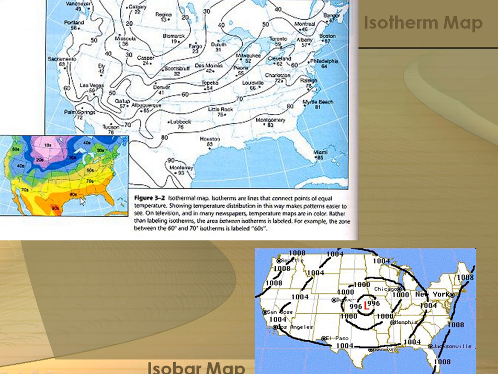And then, this is the type of map you usually see on the Weather Channel. They colored it in. Everything between 90 and 80, they did a pale orange. Anything 90 and above, like down here in Montgomery, they made a deeper orange. Anything between 70 and 80, yellow. And thus, you get this nice, easy to read map where you know it's real hot down in Mexico and the rest of the southeast, and it's cold up here by North Dakota. And here we have another isobar map. These are all barometric pressure. So we've got a nasty little low here. 996 is kind of low, so it's going to cause some tough storms.